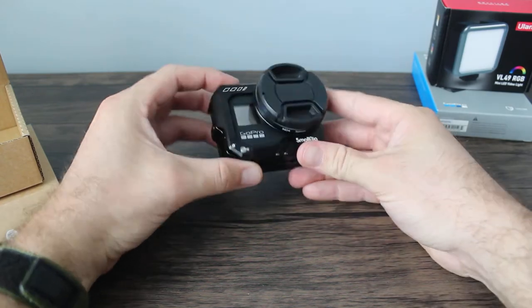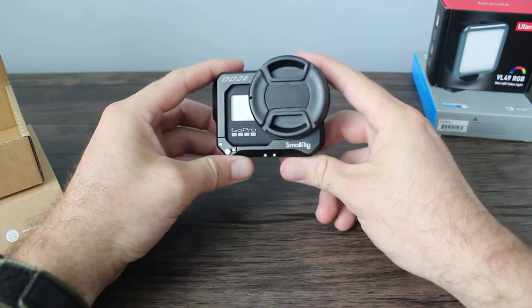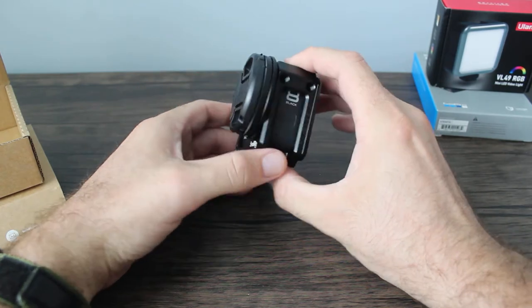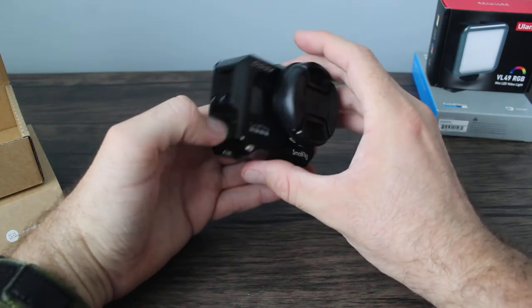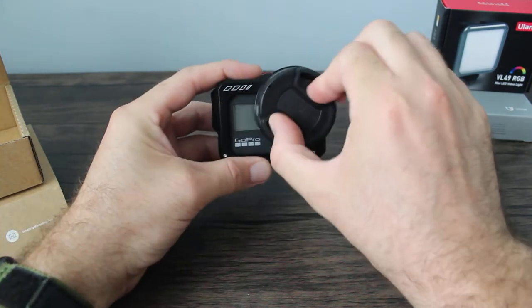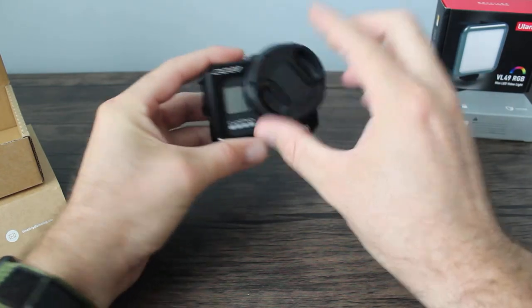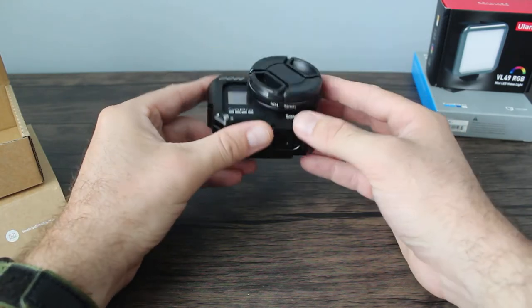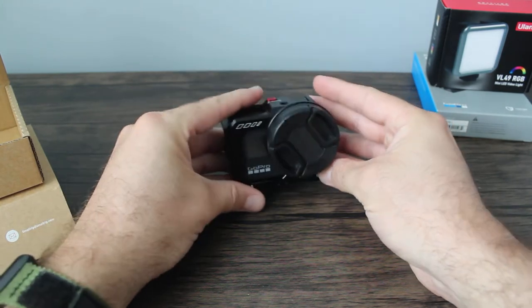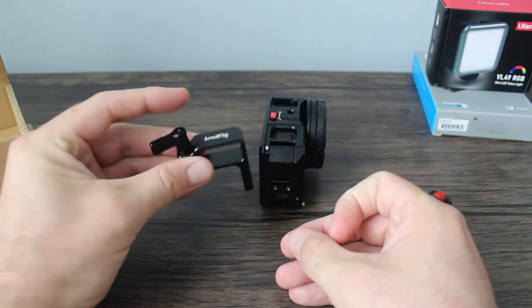Look at that. Wow. Really has transformed the look of the GoPro into something that looks a lot more professional and sturdy now. This is just fantastic. Exactly what I was looking for. Goes in, on and off. Probably get myself a little strap to attach to this so I don't lose it. But that's great. Now let's put this attachment on.